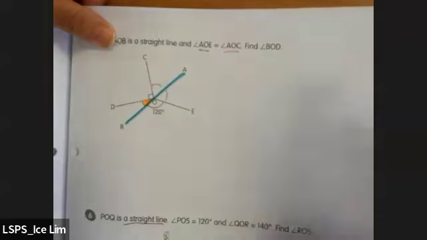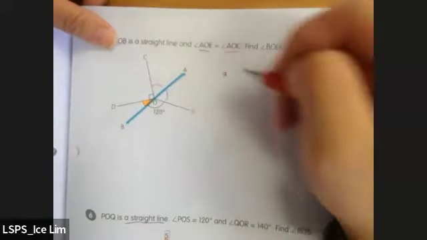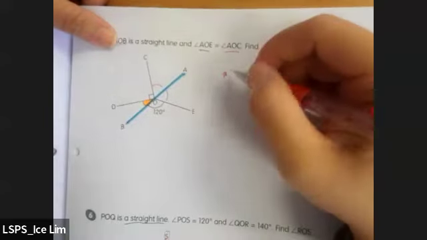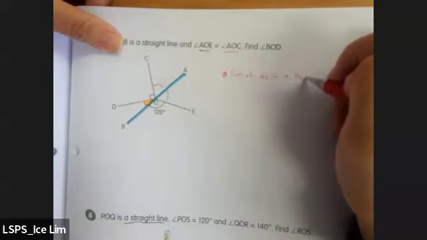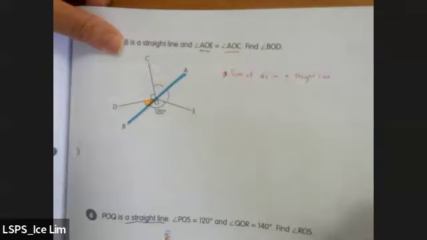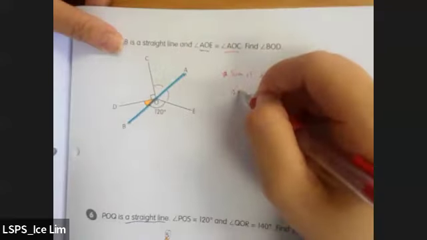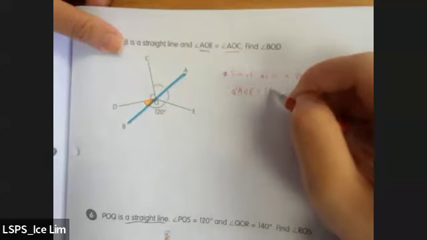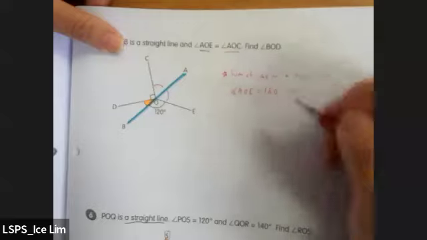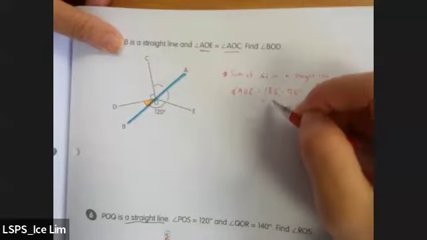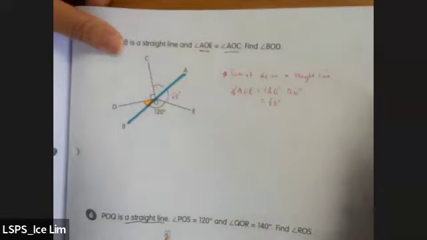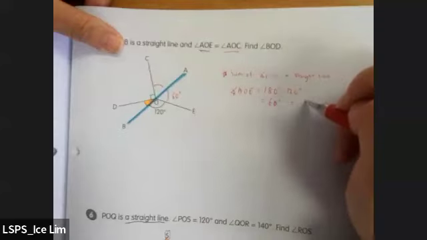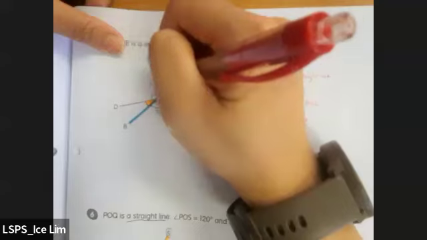For example, the first method I use is sum of angles on a straight line, because that's a straight line given. From here, I can tell that angle AOE will be equal to 60 degrees. Not difficult, right? I said this is going to be easier. Because you already know that this is equal to AOC, here is also 60 degrees.